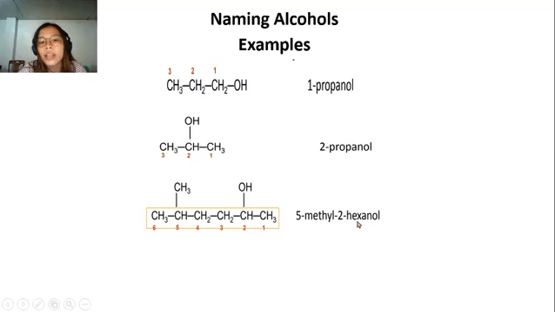It is 2-hexanol because we have the hydroxyl group on the second carbon. So 2-hexanol, and then 5-methyl. It is 5-methyl because the 5 is on carbon number 5, and what is attached to it is our methyl. It cannot be 2-hexyl 5-methanol, because for our parent alcohol we must consider the longest chain, and that is what we put at the end, like a surname, which is hexanol, the longest. So 5-methyl 2-hexanol.